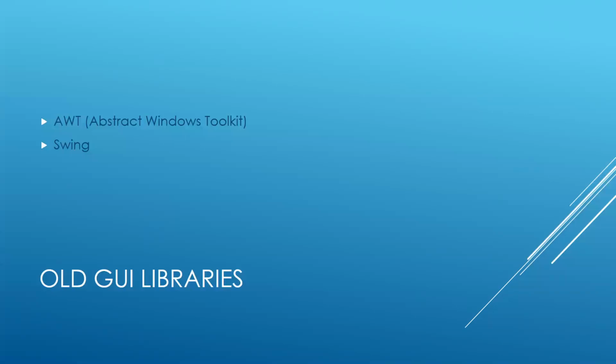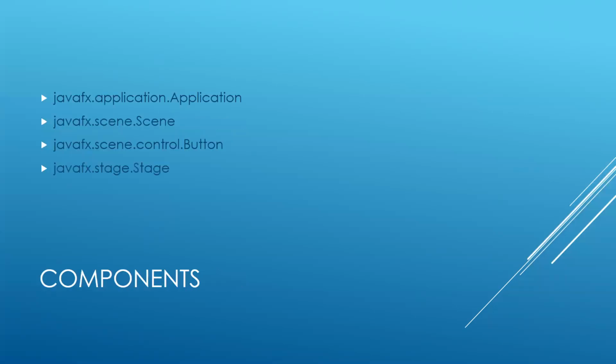But be aware, there's the old style Java GUI, which is AWT and Swing. And then there's the new style. And we're going to be learning the new style, right? Because we don't like to teach you guys things that are obsolete, even if they're used all over the place. So this is one of those hard areas where there's a change going on.